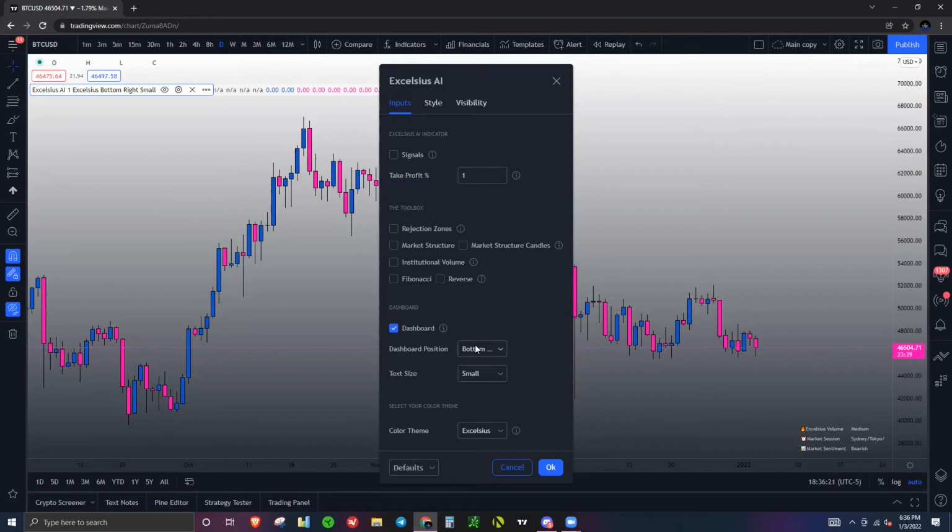What we did here to start, of course, just like with everything else, is that Excelsius is a completely adaptable system for you. Same thing here. You can completely move the dashboard wherever you want. Let's make this large here for just a second. It gives you really good insights and context on what the potential volume of the market is, what the session of the market is, which once again gives an indication of the ultimate volume, and lastly, what the potential sentiment of the market is.